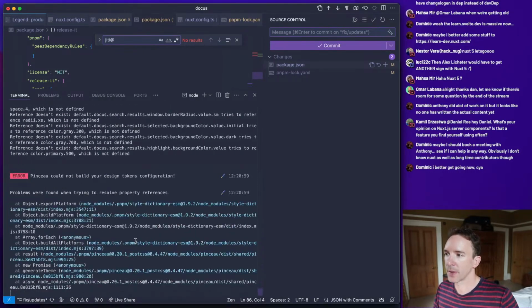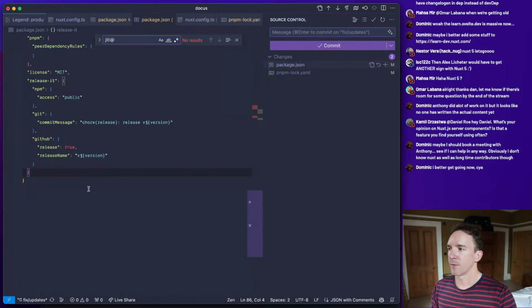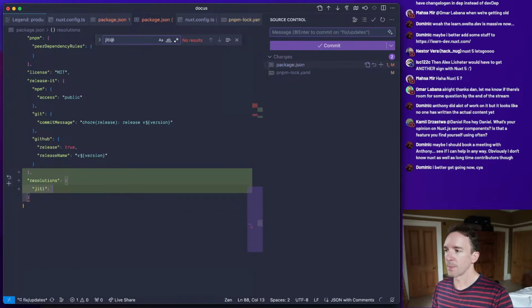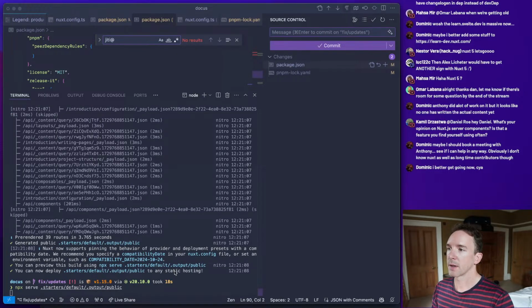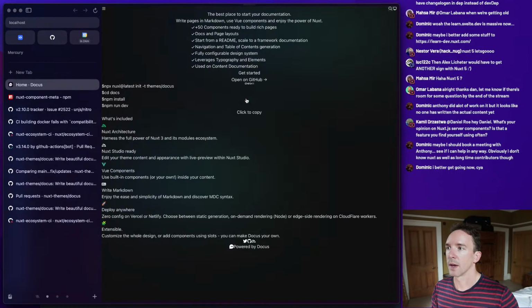Not optimistic about that. Let's go back and revert the. Let's see how much we can update without. Oh, it did run. Is that any good? I'm expecting colors and styles to be broken. Yeah, they're broken.